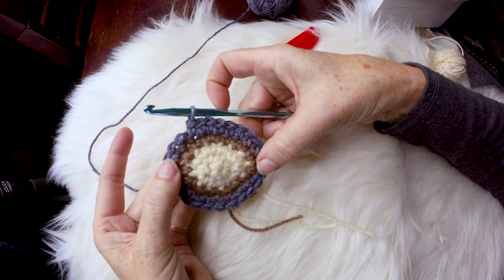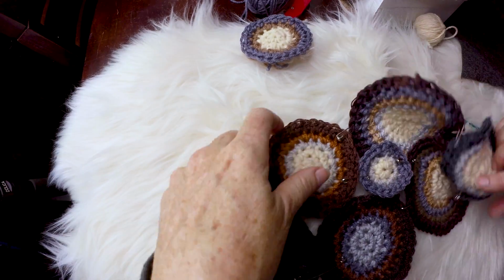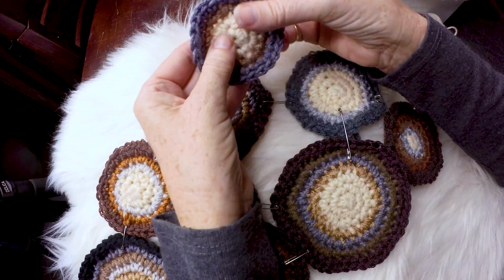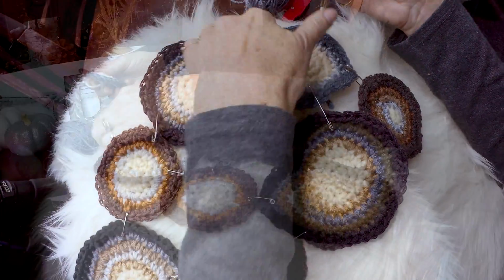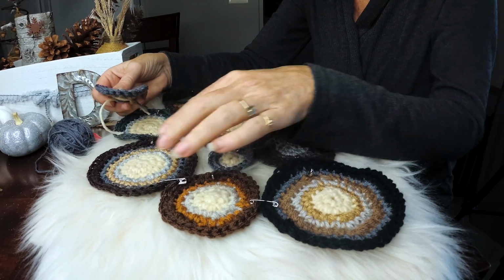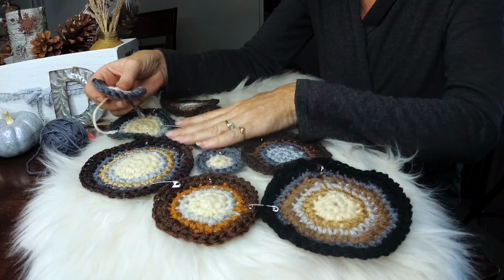You just keep going until it's the size that you're looking for. So for the pillow, I made various sizes so that it would give the effect of a log pile. These are easy to do and quick. You can just complete one in just 10 minutes and just set them aside till you've gathered enough for the size of pillow that you're looking for.